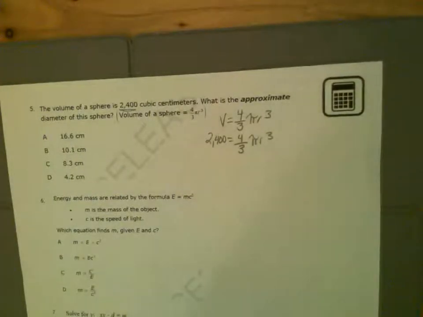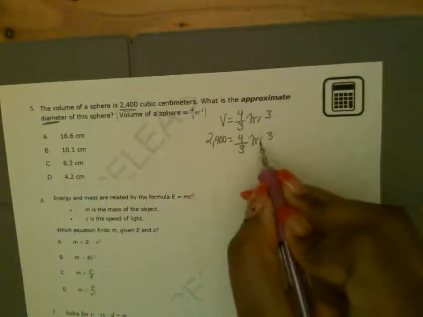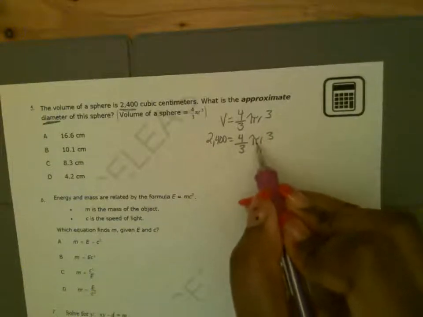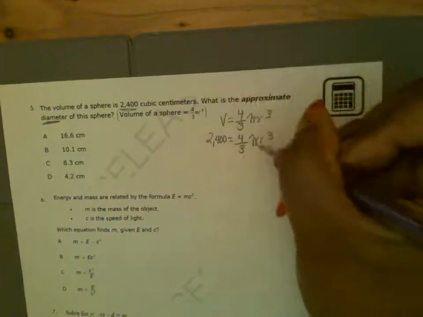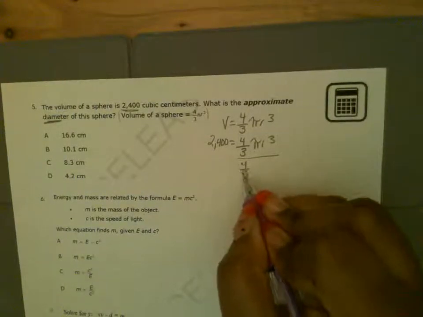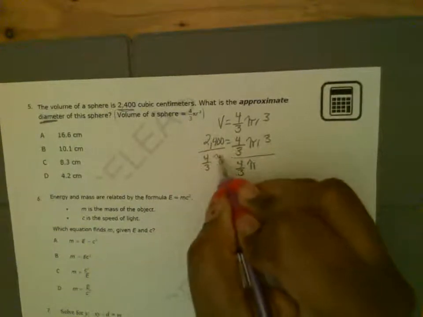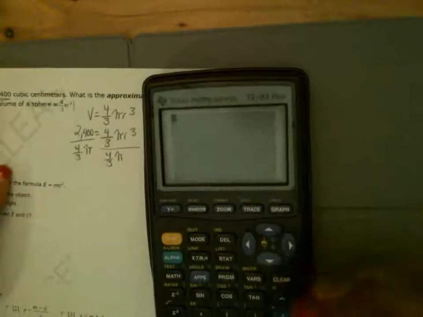So now we're solving for R, which is the radius. After we find the radius, all we got to do is multiply the radius times 2 to figure out what the diameter would be, okay? So let's solve for R. So to get R by itself, we have to get rid of this first, okay? So let's get rid of this by dividing both sides by the 4 over 3 pi. Make it simple. Don't make it complicated, okay? We have our calculator to do this.